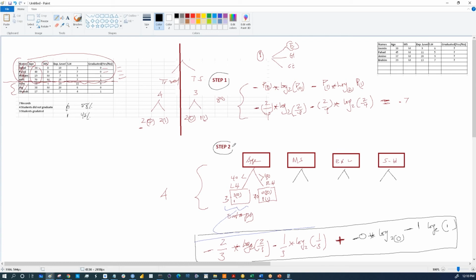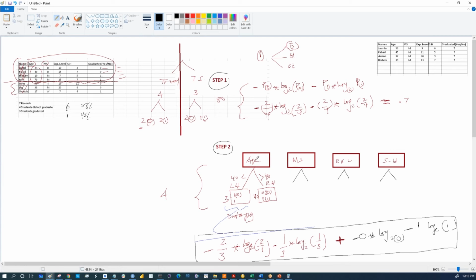Step number 2, this is what the decision tree does behind the scenes. We don't see it, but it's always good to understand the concept. Step number 2 is we are going to split on all features. If you have 200 features, we are going to see 200 splits.